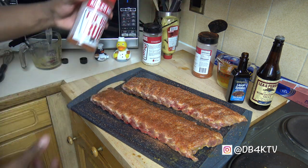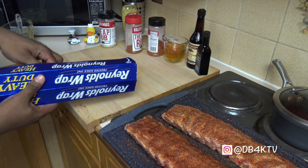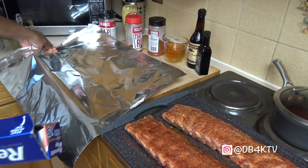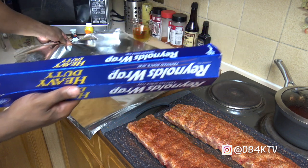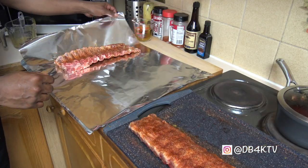Now that I've got my ribs all seasoned up, I am ready to wrap. I've elected to use aluminum foil here. You can also use butcher paper. This method of wrapping the ribs is actually common on the grill and the oven. This is known as the Texas crutch. So essentially by wrapping the ribs, you are steaming them.